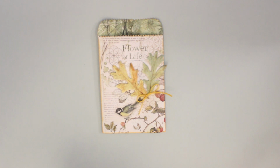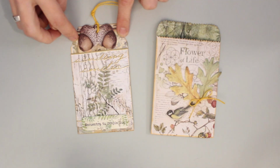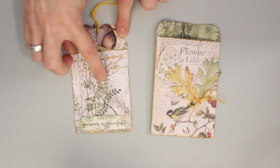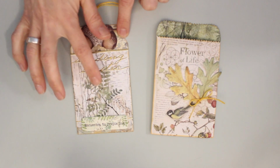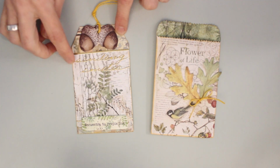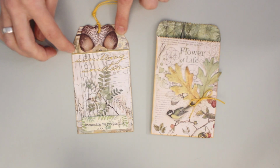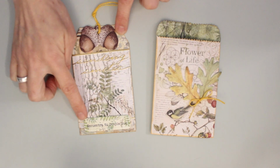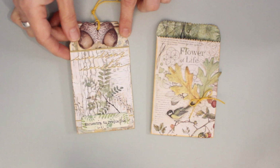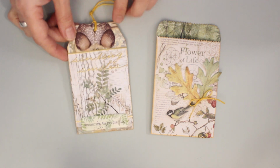Now for the tag, this is also cut, of course, from pattern paper, two different pattern papers here. And on this kind of faux wood design, I have the beautiful foliage rub-on going right across there. I have my script dazzle sentiment up here at the top. And then I've also got some of those straight line dazzles top and bottom there. I have a sentiment on here, one of the chipboard pieces, that means find your own light. So it's another beautiful message that sounds gorgeous, whether it's in English or in Spanish.